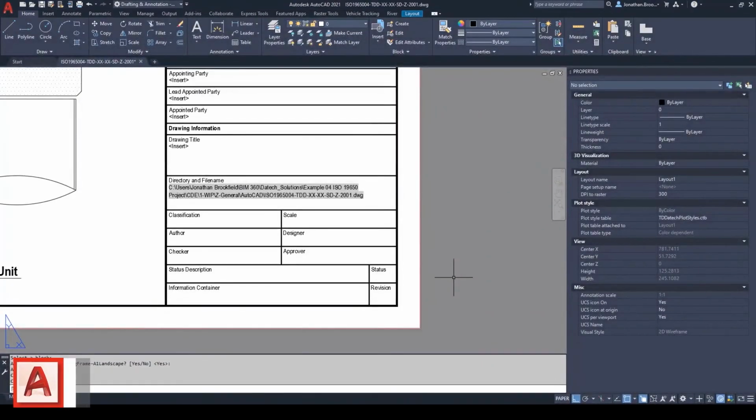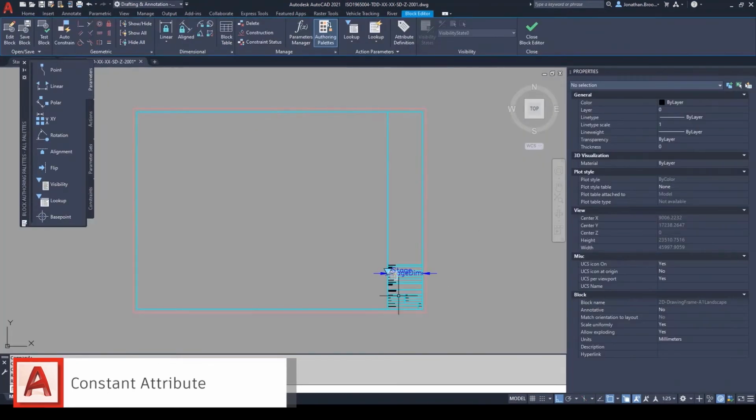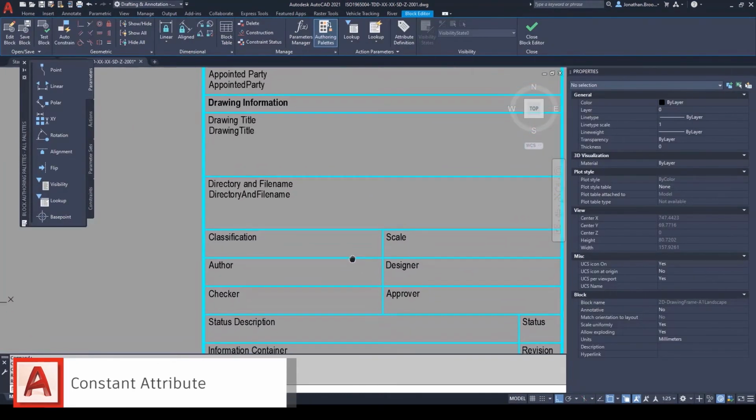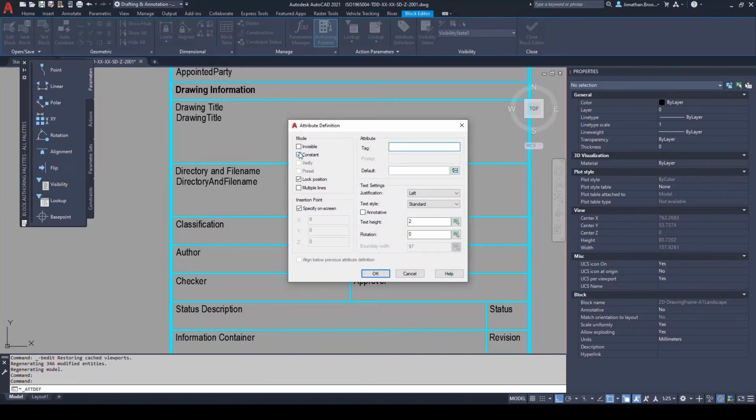For the classification attribute, we want to input a code relevant to classifying a drawing type deliverable. As this attribute is always pertinent to a drawing, we don't want it to be changed, yet we still want it to be an attribute as opposed to text, so that we can export the data if required. We do this by creating a standard attribute, only this time we need to ensure the constant selection is ticked.